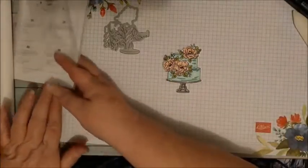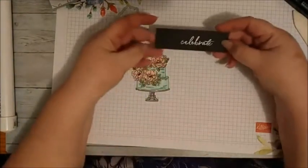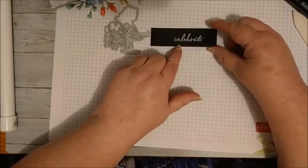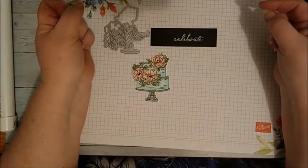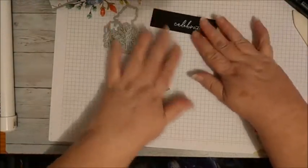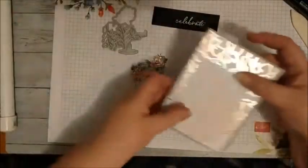So now let's put our card together. Now one thing I did also do on a scrap of basic black cardstock, I've stamped the word celebrate and I've embossed that with white embossing powder. So that's all done, all ready to go. We just need to trim that. So let's grab our pieces for our card.